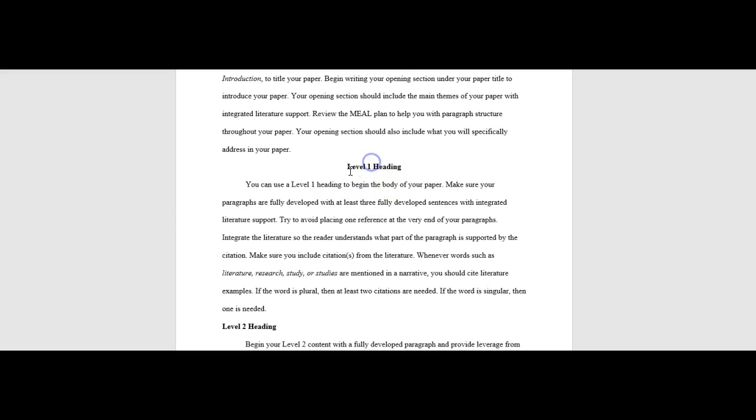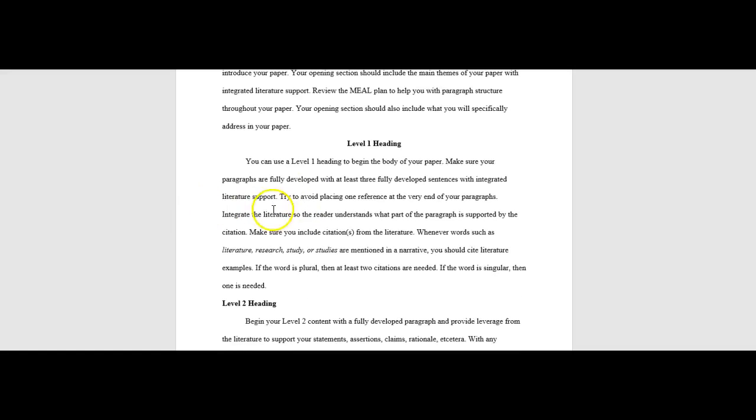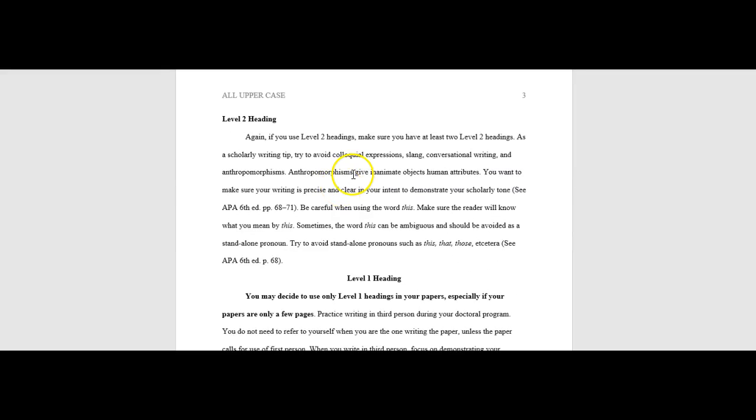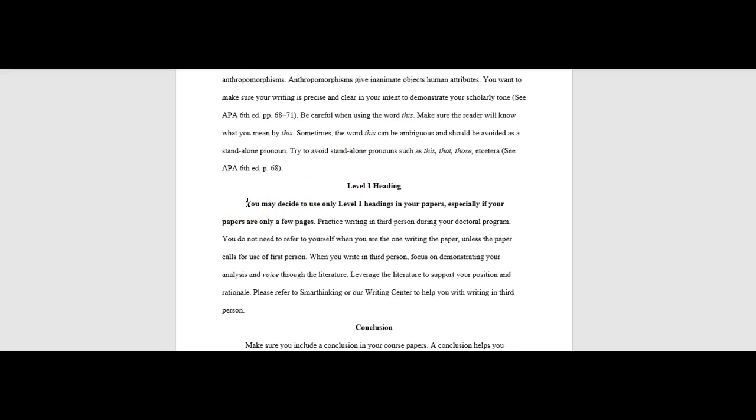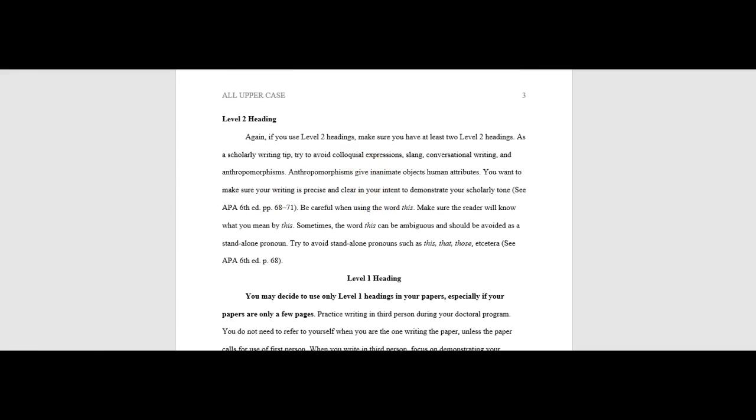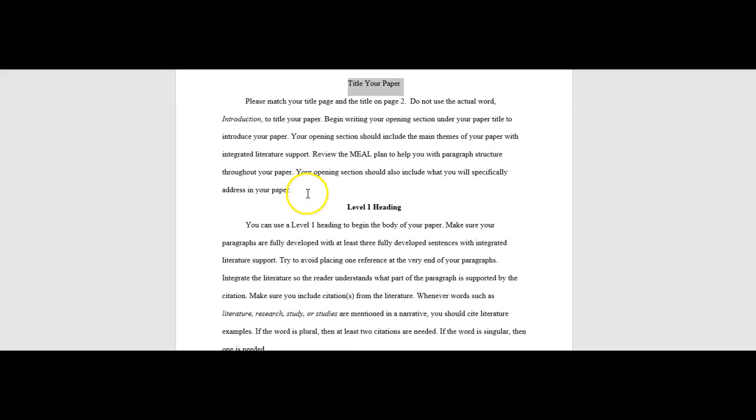Then part 1, the level 1 headings. And it has some level 2 headings to the left, but as it says right here, you can use just all level 1 headings if the paper's only a few pages. So I suggest you use all level 1 headings, and that each one of those headings match this paper. This is what your paper is supposed to do. Part 1, you put the title of your paper and a little introduction. Part 2, part 3, all Roman numerals, and then the conclusion. And format is such an important part of scholarly writing, so this is a good introduction to that.